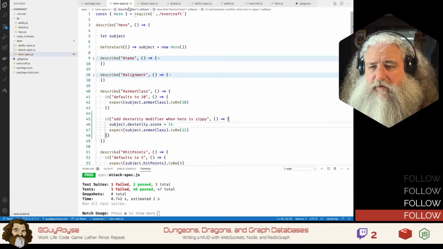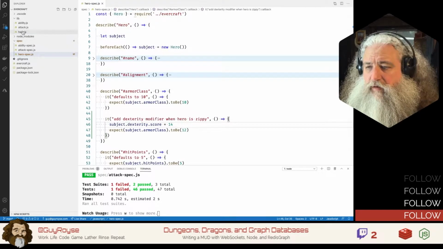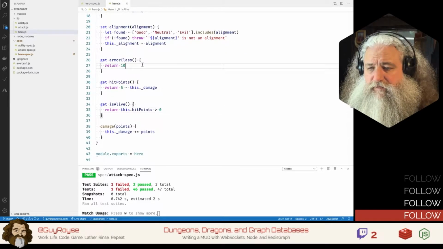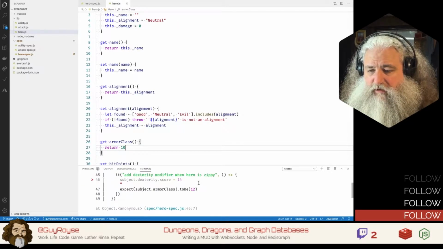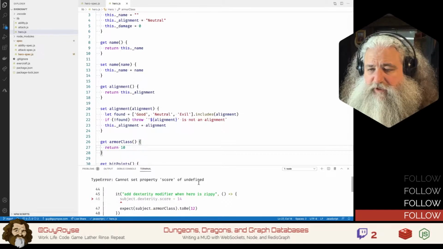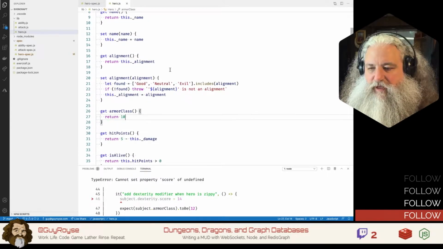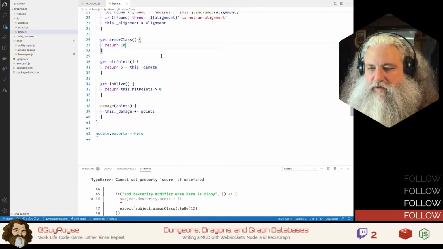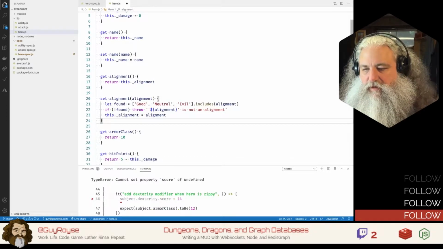Let's look at the hero here. In fact, let's close all the others. Open up the hero. And so right now our armor class is here. And we don't have a dexterity at all. The error probably said something along the lines of cannot set property score of undefined. Yes, of course. So we need to have a dexterity. So we get the name, the alignment, armor class, hit points, is alive, damage. I'm going to put ability scores right up here after alignment. That feels like a good place for it.